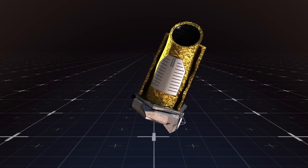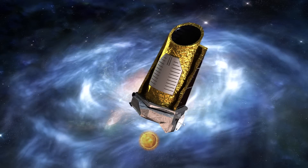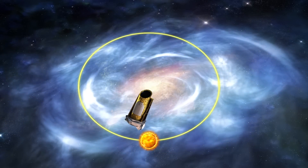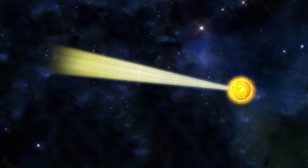The Kepler Space Telescope orbits the Sun, which itself is orbiting the galaxy. The telescope searches for planets that lie between two major spiral arms of our galaxy. As the telescope travels, it keeps its sensors pointed toward a particular patch in the Milky Way and has a field of view that stretches 3,000 light years from Earth.